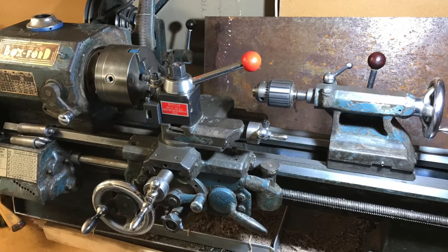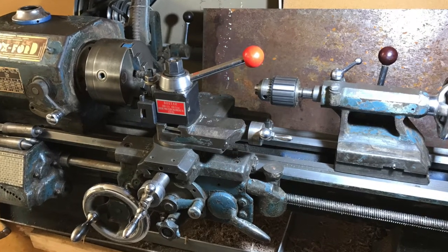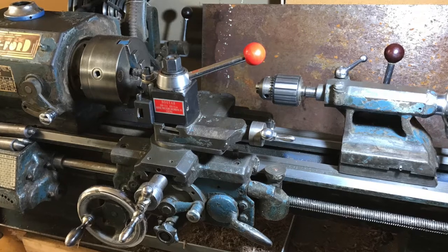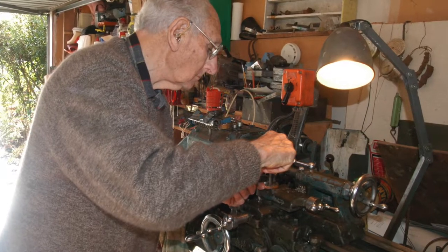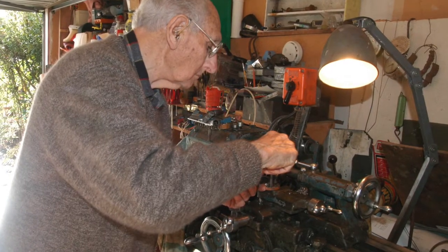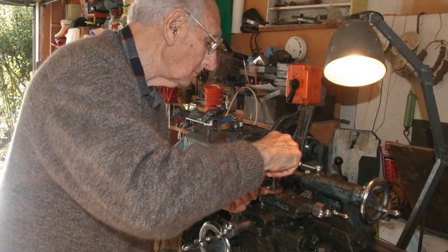This is a series of tutorials intended really for the beginner, as I consider myself a beginner really. Although my father taught engineering at a small high school in the small town where I grew up, and I took his classes for four years in engineering practice using a lathe like this — in fact, this very lathe.